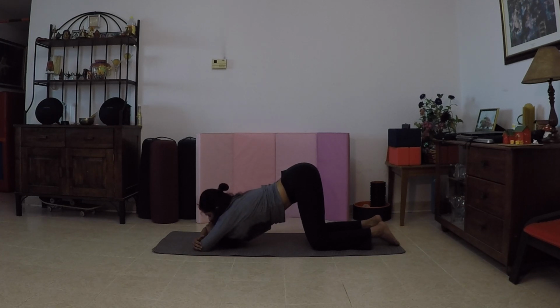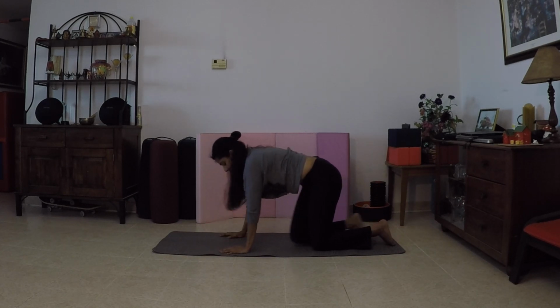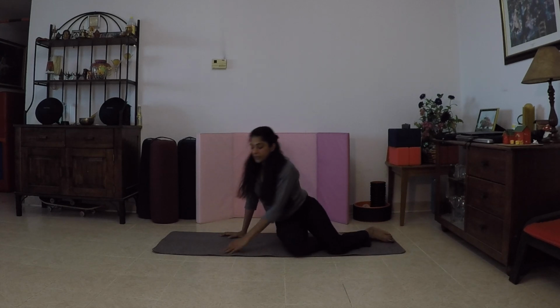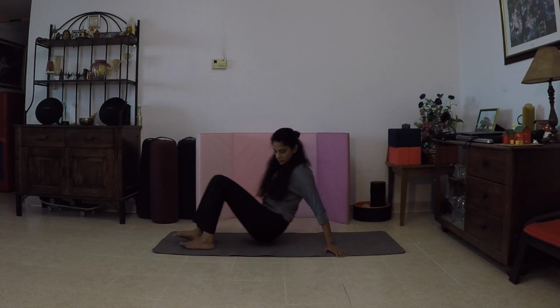Anahata. Take a few breaths, slowly come back up. You can release onto one side of the body and lie down.